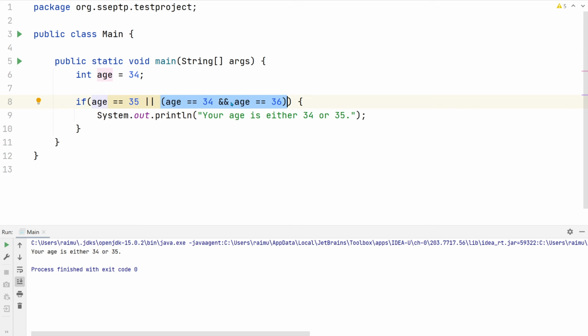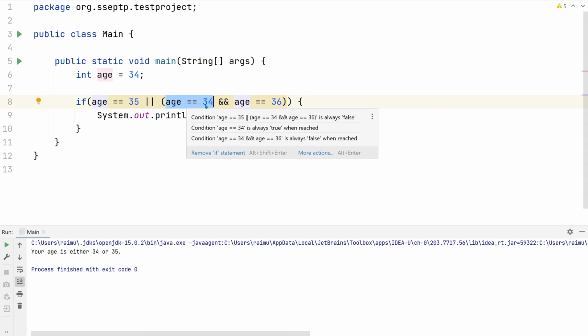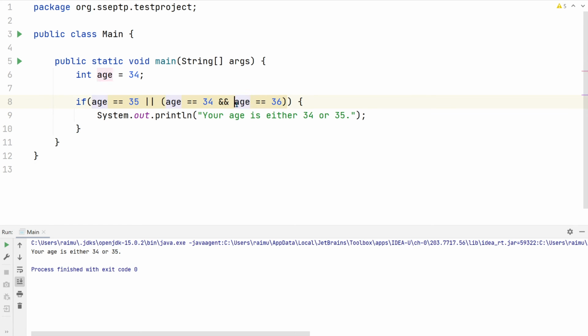This also consists of two conditions, age equals 34 and age equals 36. So this condition is only true if those two conditions are true, and this condition is true if either this condition on the left is true or this condition on the right is true.